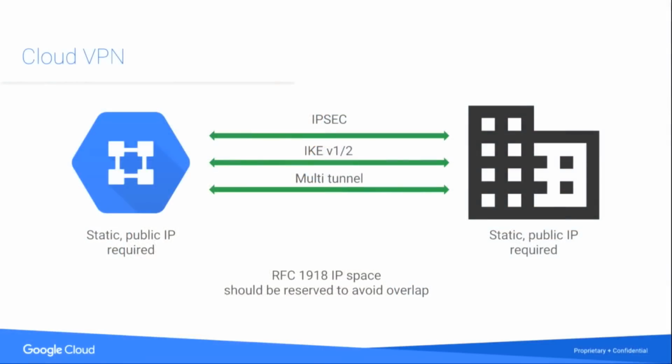But it's important to note that for each of these options, they are all traversing the public internet. So if you're looking for a private connection into Google's network, the way to do that is to use VPNs. We have a service called Cloud VPN. This allows you to set up a private connection into GCP. The way this works is you'll need your own static IP, and you'll configure GCP to connect to that VPN endpoint using IPsec. Obviously, you'll also need to have some private address space reserved so you avoid overlap between the networks.